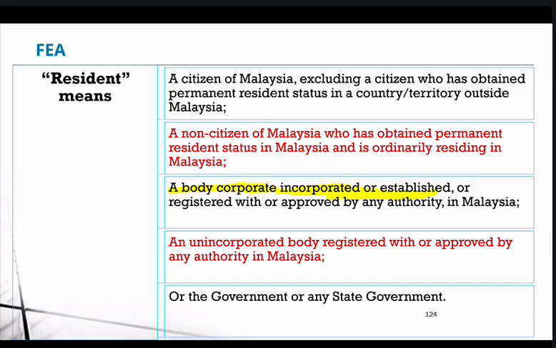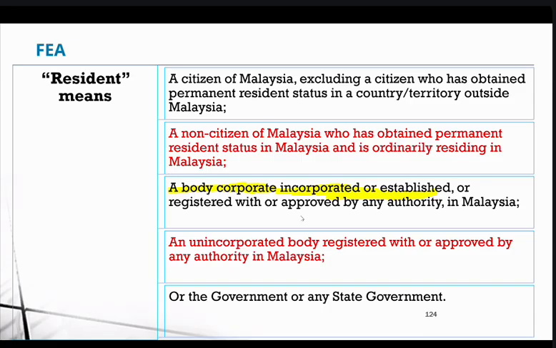The reason why I mentioned that is because you want to read the MCQ. You want to make sure, are they asking a resident question or are they asking a non-resident question? Because if it's resident, you think resident rules. If it's non-resident, you think non-resident rules. Because the rules for resident is not the same as rules for non-resident. Janice, are you okay now on that? Yes. Okay, great.